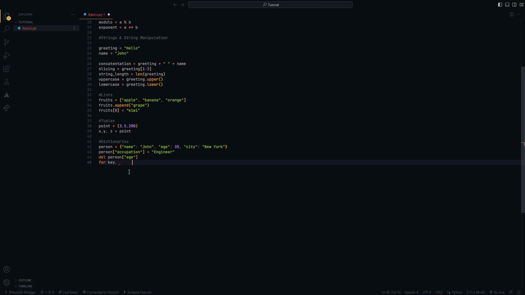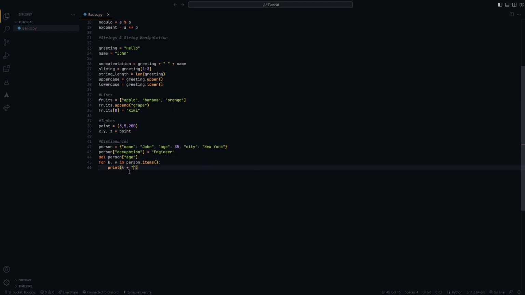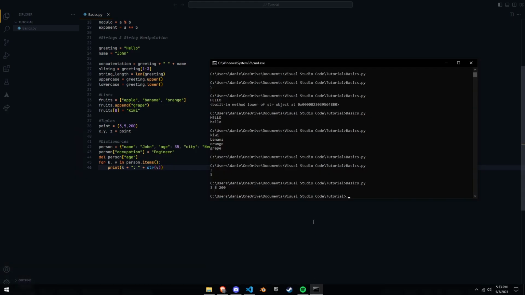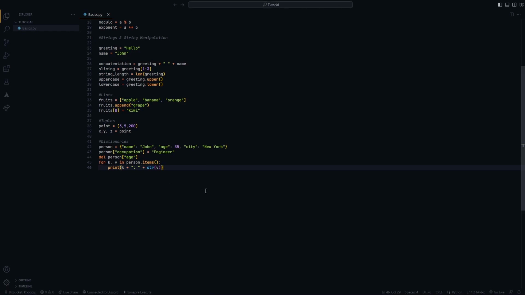Alright, so now for key value, we use for k, v in person.items. And then print k plus, just say this plus str v. Alright, so now if I just run this, name, city, and occupation.